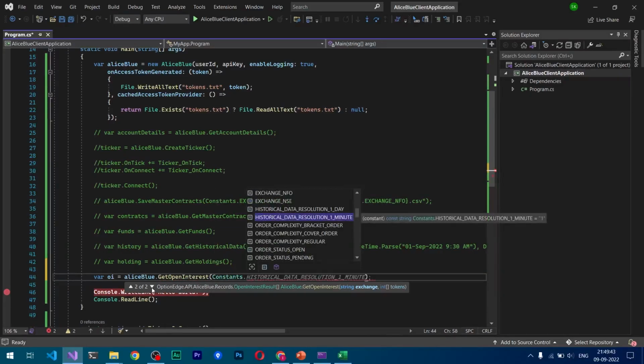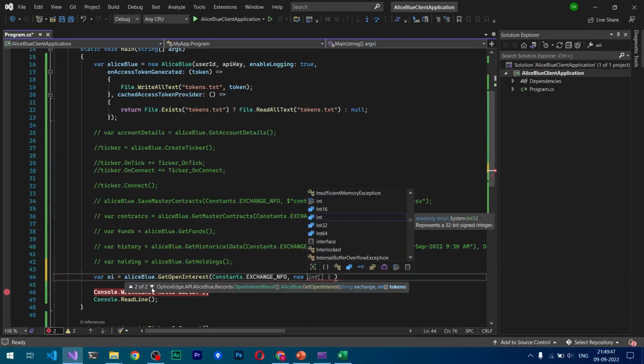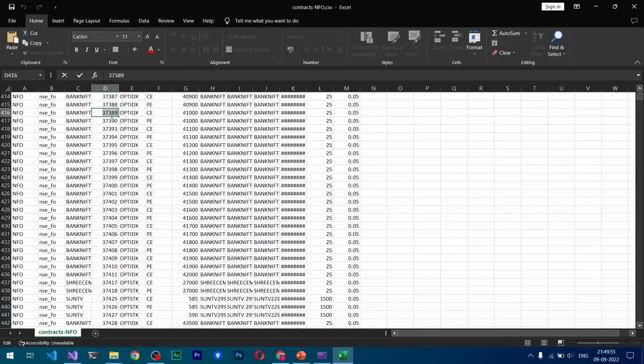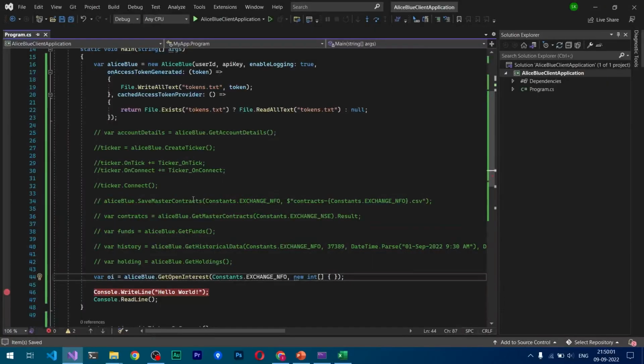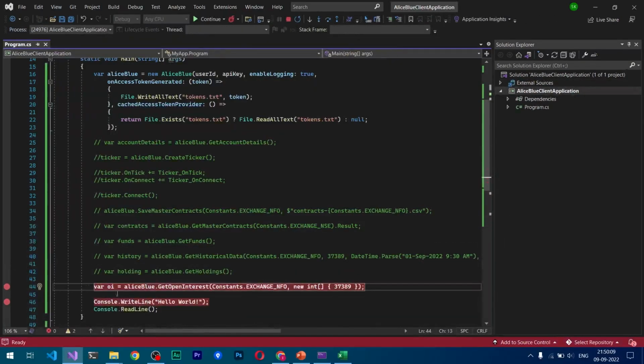So let's say constant dot NFO and new int and tokens that we want to get the open interest for. So let's choose this token for Bank Nifty 41,000 strike. Okay, and when I run this, let's see what we get.